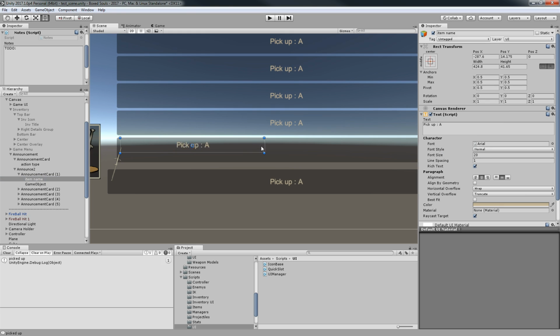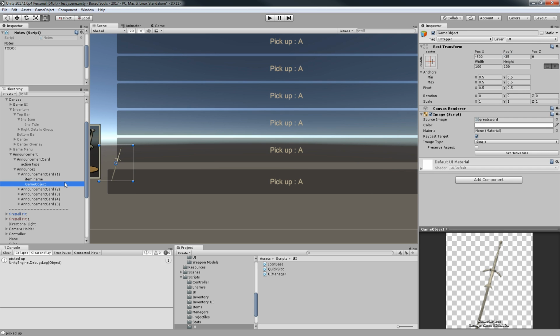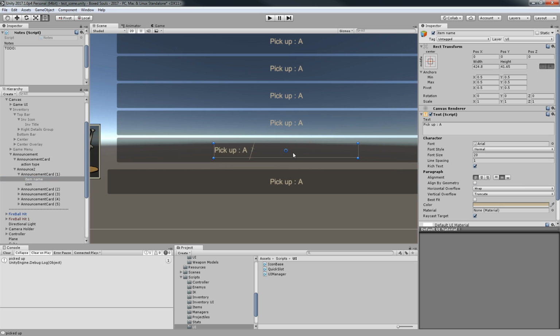Okay, 0, 0, icon object, or just icon. Bring it up here, crunch it a little bit. The item name, let's make it so that they are sitting over here. Change this to item name.